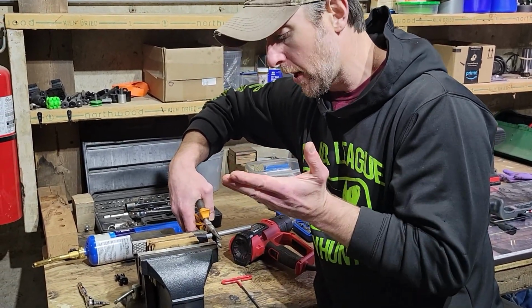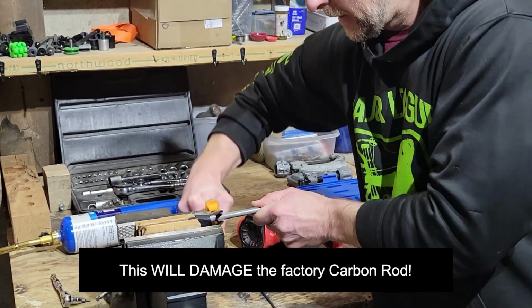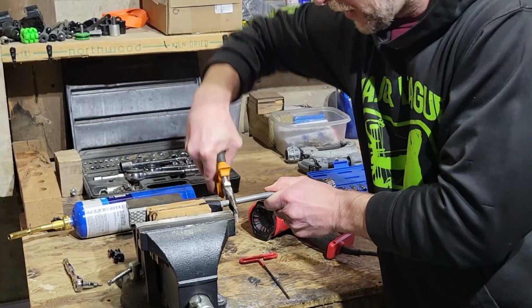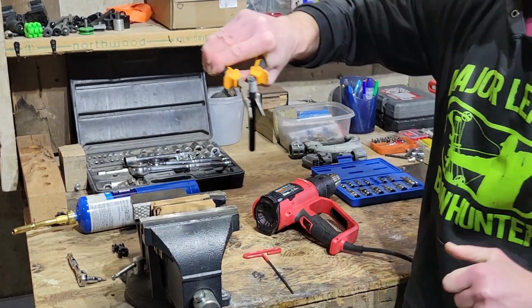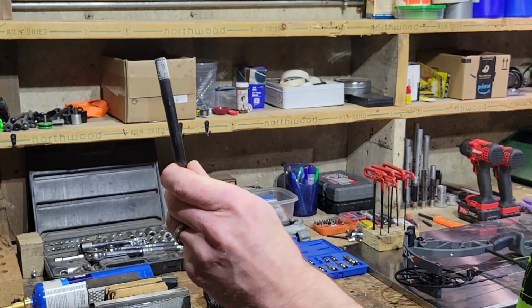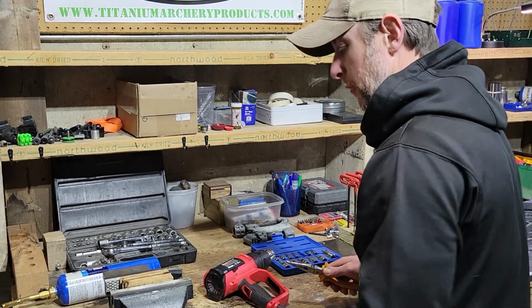Now, of course, I can just grab a hold of it with pliers or something like that. This is going to damage the rod. Just so you know, you're going to be damaging your carbon rod. Now look, it's pulling back out. The adhesive was hot enough, and I think we just about have it out. We do. Out. So, as you can see, it was bonded in there very nicely, but this adhesive cannot handle that much heat and it breaks down.